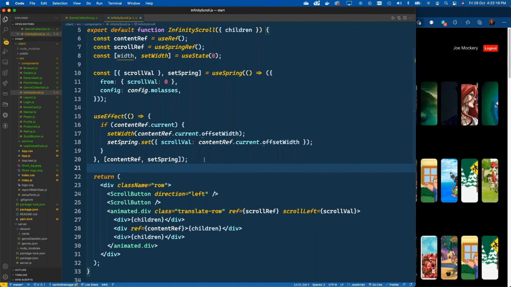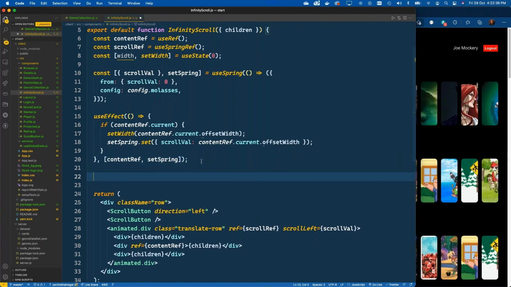The next part of the setup would be, let's see. I want to build a function which allows me to implement the scroll. So let's say scrollHandler, and this will be an async function.